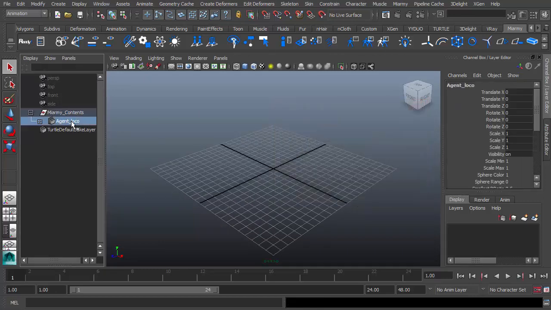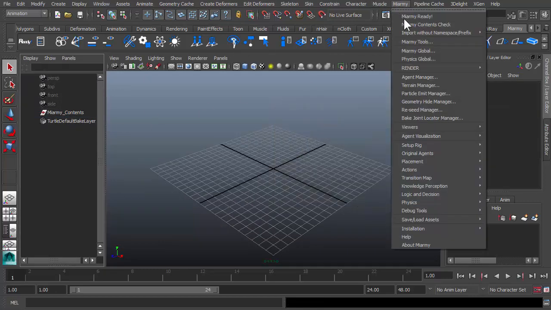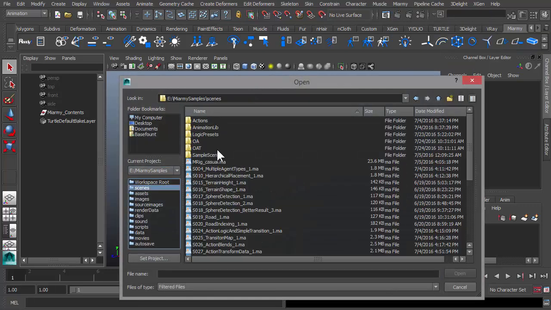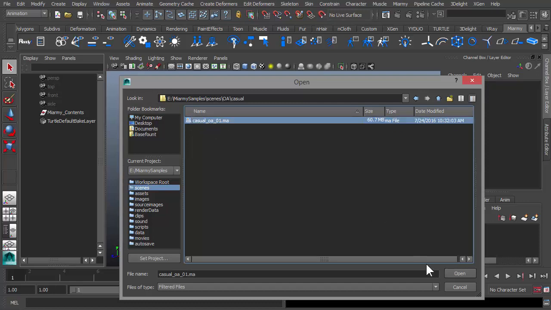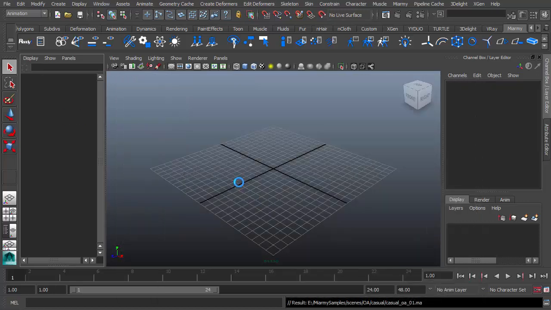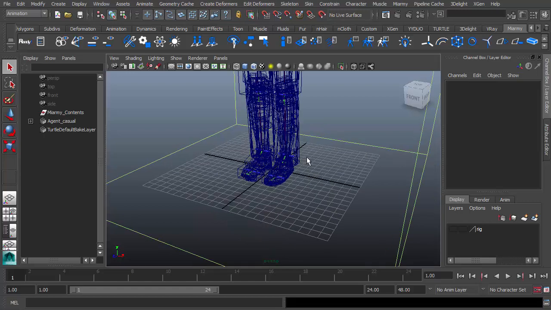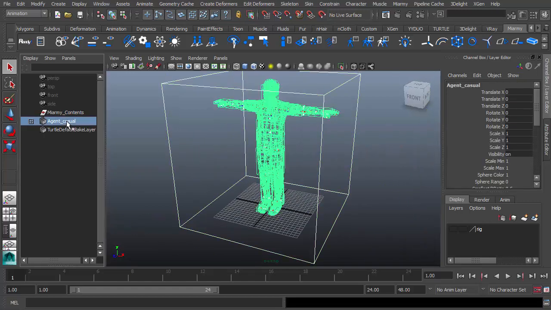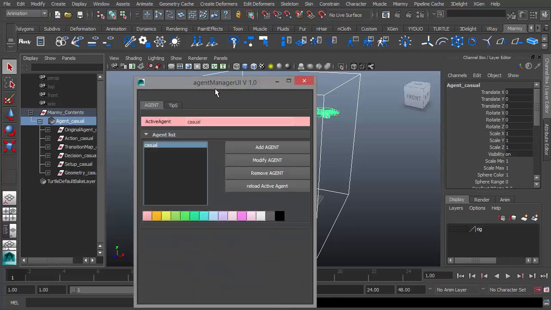And we delete the default agent, and import the origin agent file, casual, this guy. It's relatively slow because the file is big. Okay, that is cool. We need to parent this into the Miami contents and activate this casual.